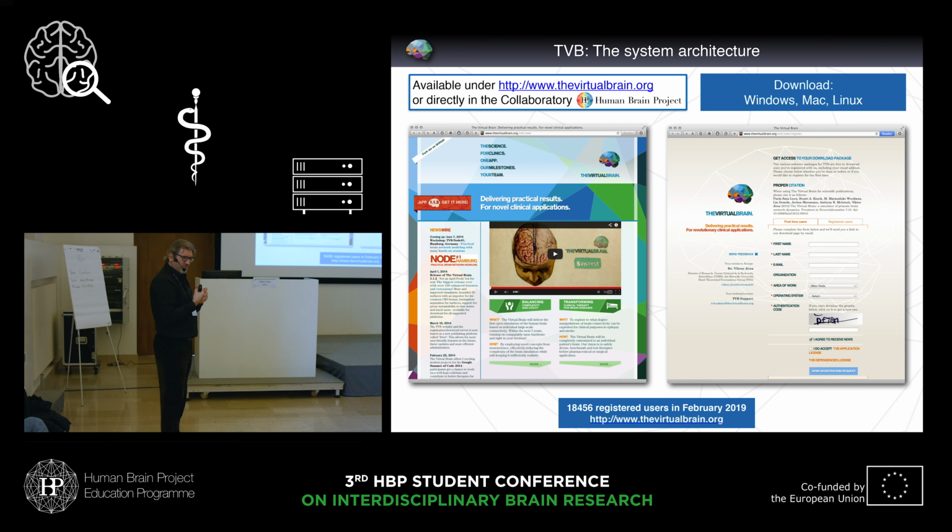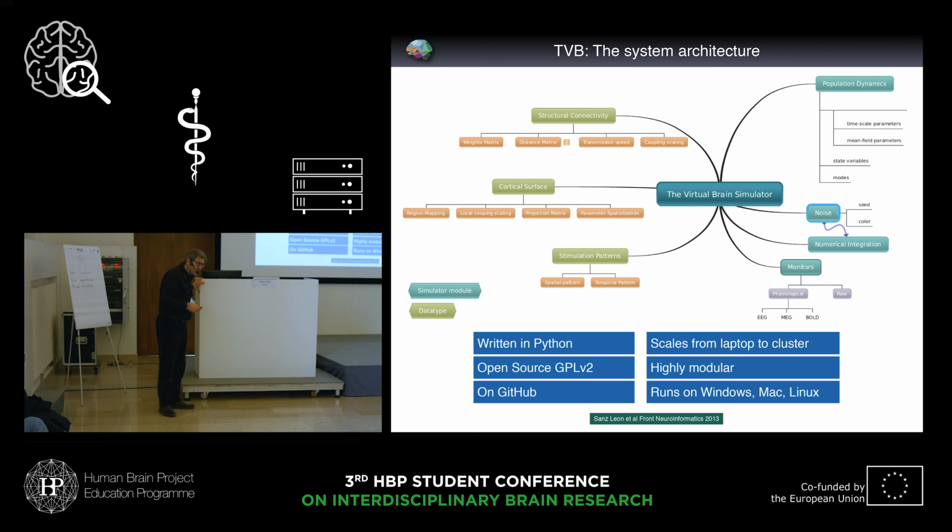platform of the Human Brain Project, because the tools that we need here, we need to link them to human brain imaging signals. So we need the organization and we need the 3D reference frame in order to embed our networks into these structures and compute the forward solutions. So currently it's available here or directly in the collaboratory. It runs on laptops, but you can also put it on a high-performance cluster, which we do together with our colleagues in Jülich, for instance.